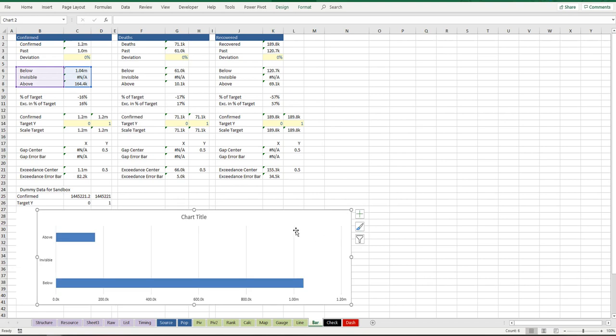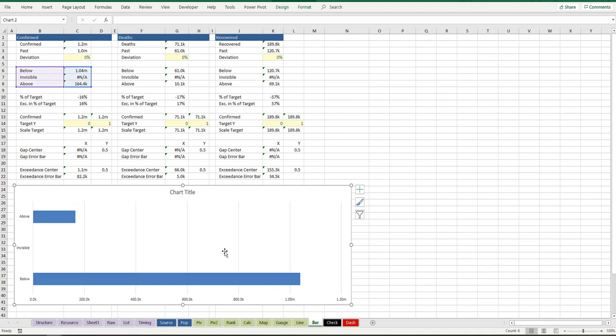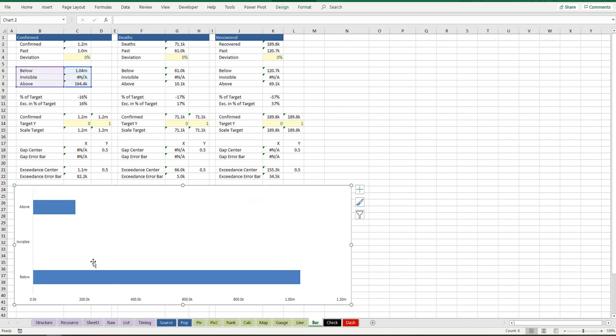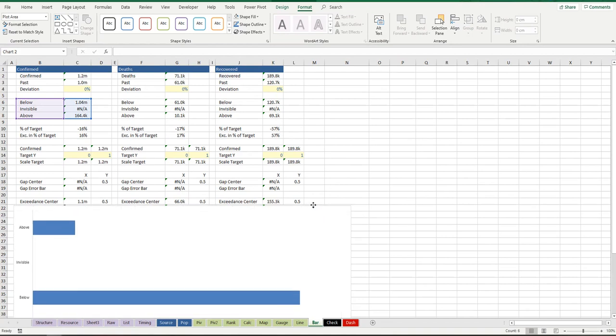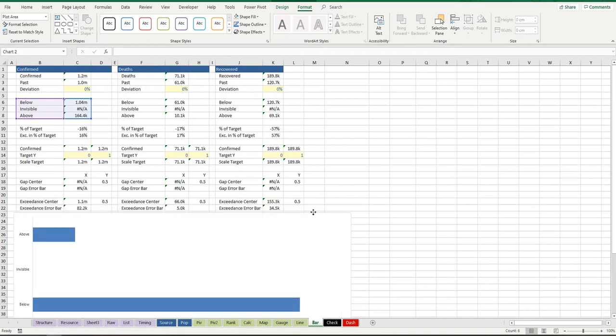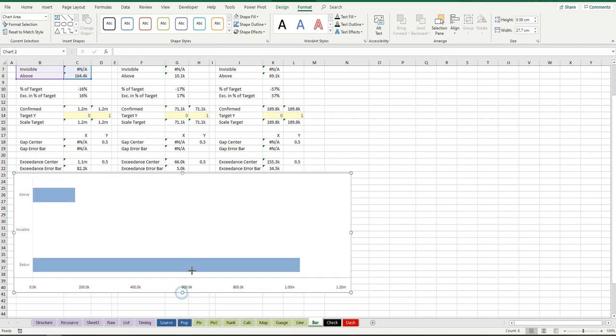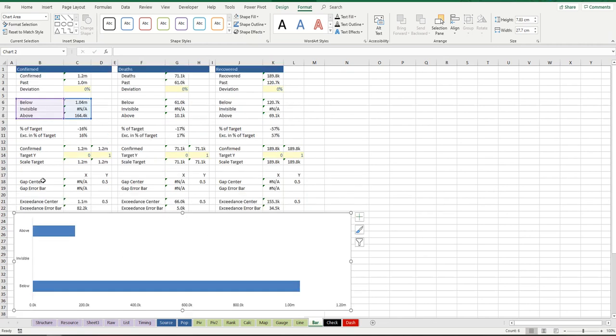I'll make it a bit bigger, and I'll have it down here so we can see our data set, yeah? Actually, I can go right over the top of my dummy data set, because that's for my sandbox, which is down here. All right, so I'm going to take these lines out. I'm going to take the chart title out, buys a bit of real estate. Now, just click inside the chart like that, yeah? And on the format menu, actually for this charting, I might open the menu up so it's all there. And then I'll bring this up a little bit. Actually, might make the chart a little smaller. Okay, good stuff. So I'll work down here so we can always see the data that we're working with, yeah?